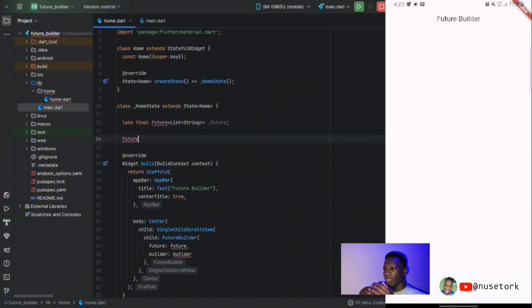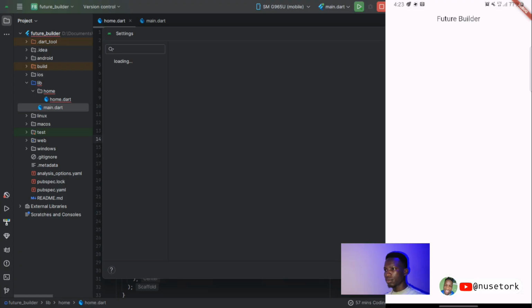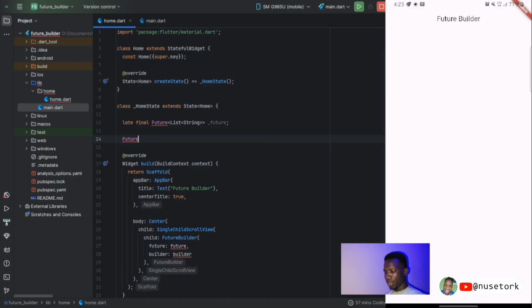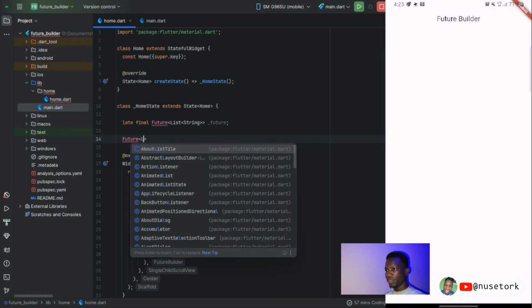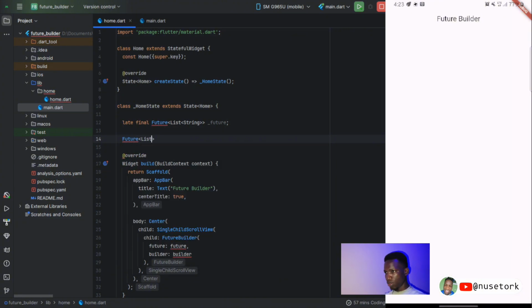So we can have our Future, which returns the same items we created at the top, the future variable or the future object. We have our Future that takes in a list of strings, and we can call it fetchData.